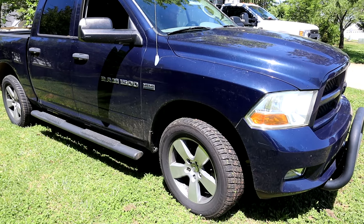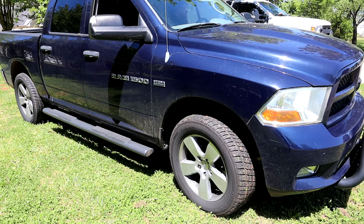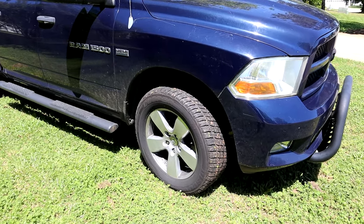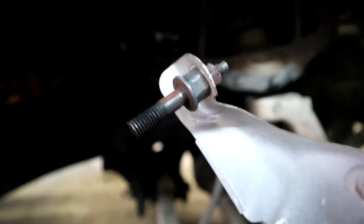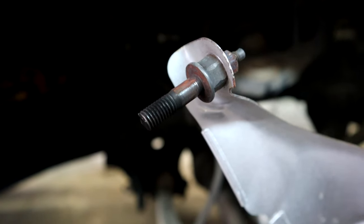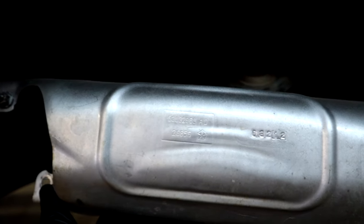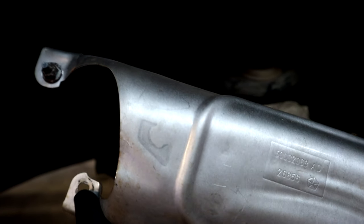All right, guys, this is what we believe is going to be a broken exhaust manifold bolt right here. Check it out, see if you can hear this. As you can see, the stud has broke clean in half, and that is what happens on these Rams and causes the ticking and knocking noise when you first start the truck when it's cold.